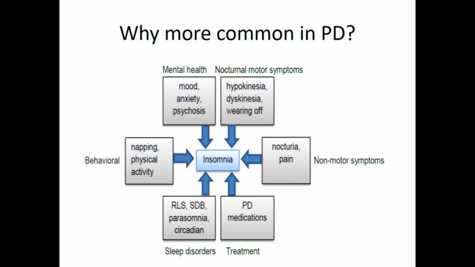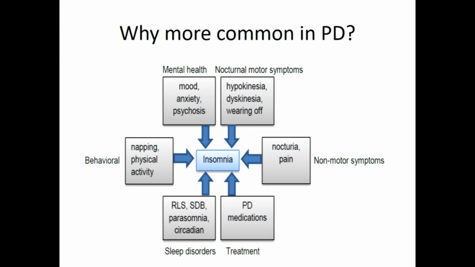So there's many reasons why insomnia is more common in Parkinson's disease, and there's a lot of depression and anxiety that can be comorbid with Parkinson's that contribute to insomnia. A lot of the motor symptoms during the night can actually awaken people during sleep. So for example, if some of your Parkinson's medications are running out, you may experience painful cramping or dystonias that can awaken someone out of sleep. Also, having to go to the bathroom and pain can be part of some of the non-motor symptoms of Parkinson's disease that can also interrupt sleep.